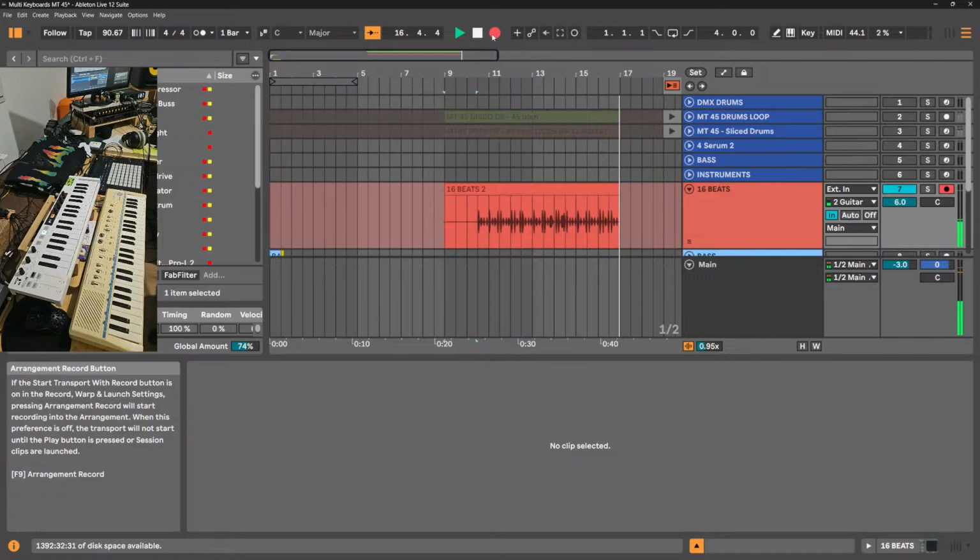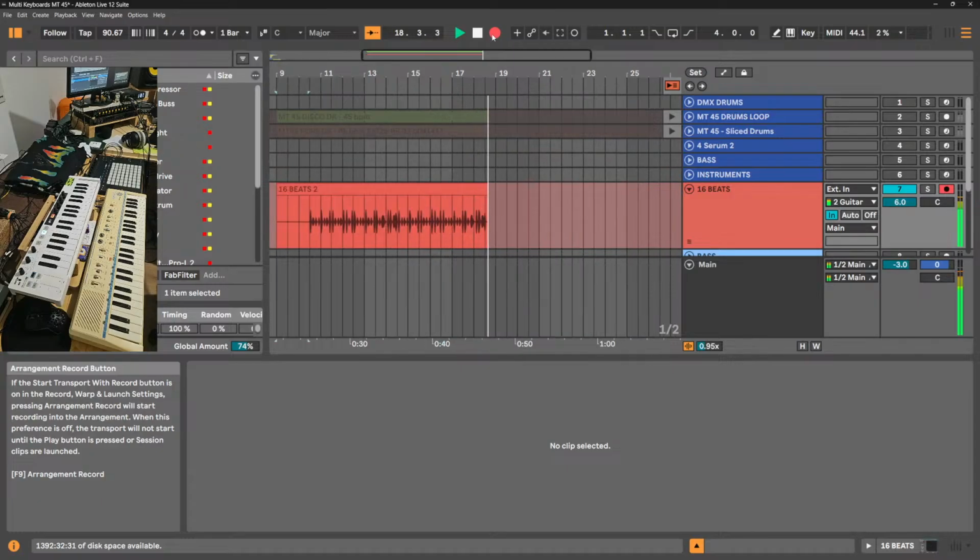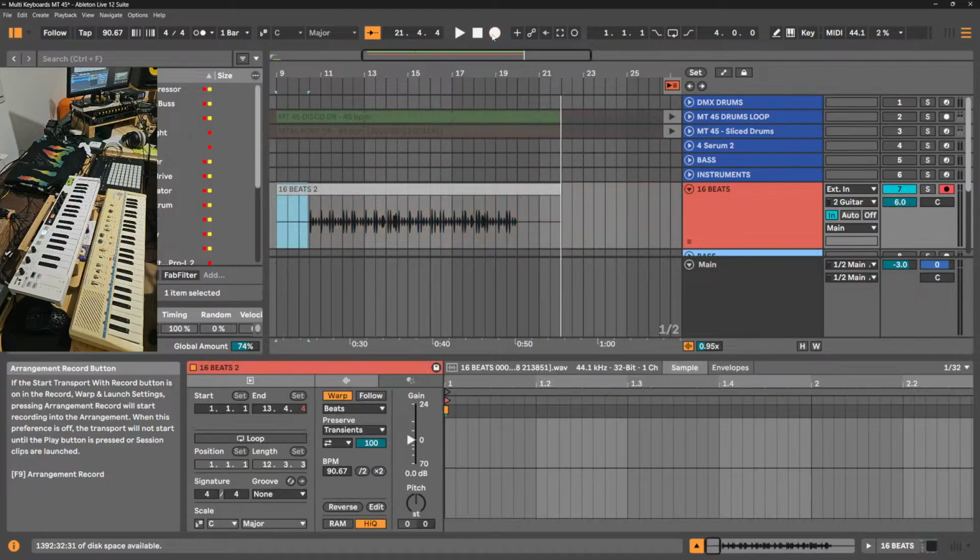I will take 2 loops to be sure to have it proper. Okay. So the cymbal seems to be at the end of the loop.